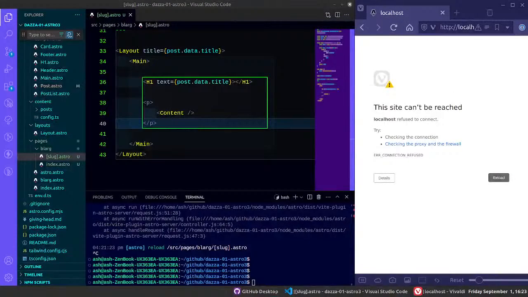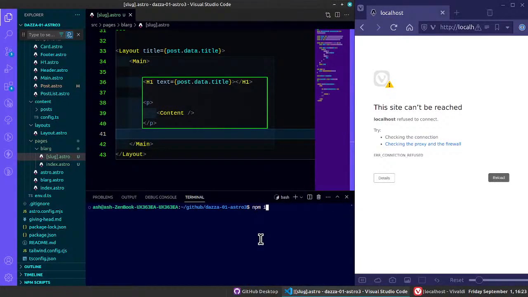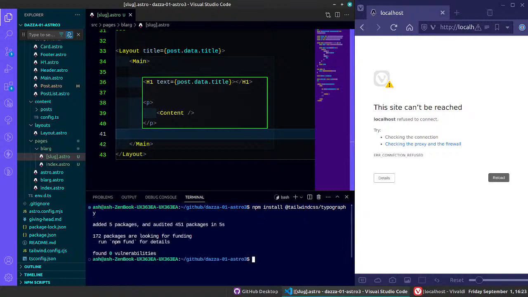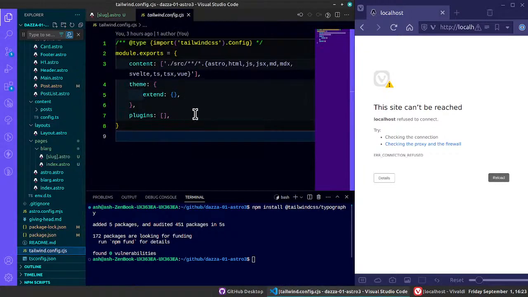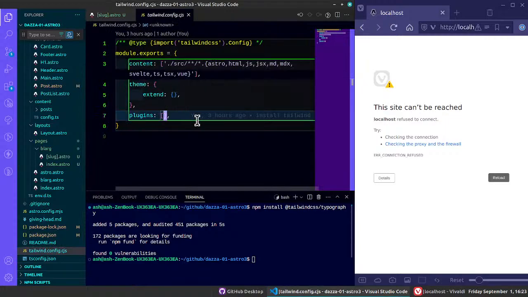Yep, this looks pretty much the same as I've done before. Under plugins, we're going to require.